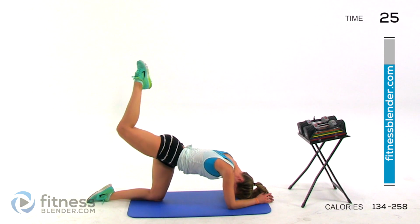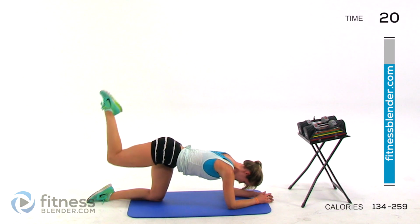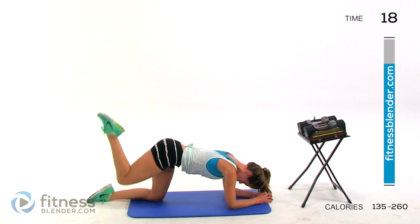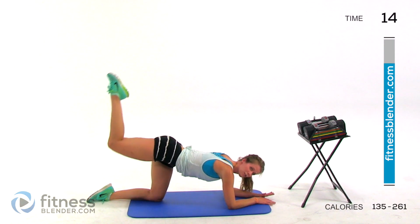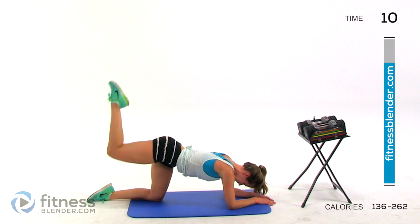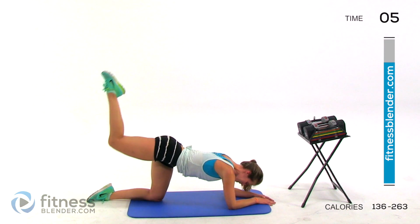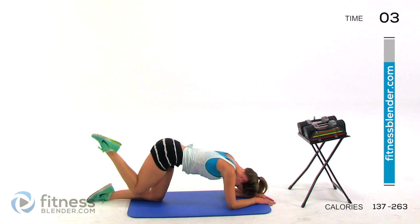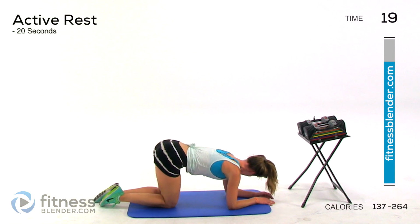Focus on really squeezing, pull in your core. Over halfway right there. Make sure you're moving slow and controlled. There's a big difference between just throwing your foot up there and really intentionally lifting it and squeezing. 5 seconds. All right, there's one side down.